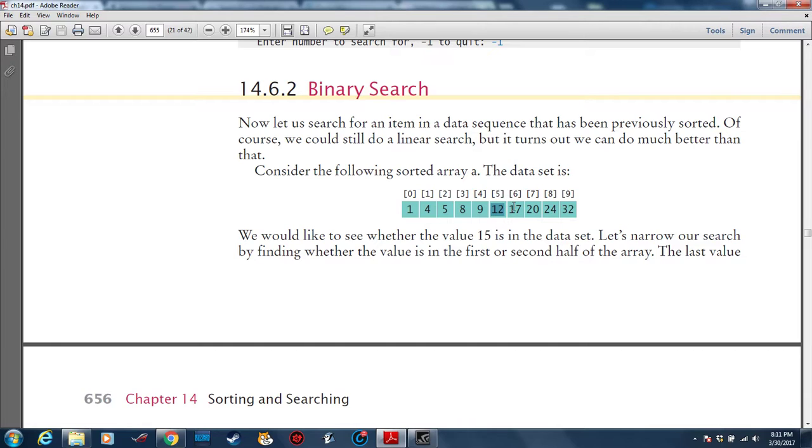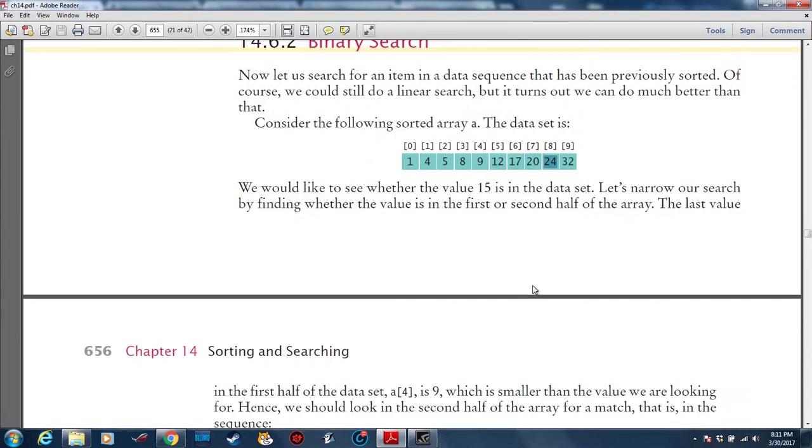If my data is larger than my middle value, then I can immediately ignore all of these options and only search on the remaining ones, the larger ones, in which case I'll again look at the middle and say, am I high or low? Do I need to look on the left side? My value is smaller. Or I need to look at the right side? My value is bigger.